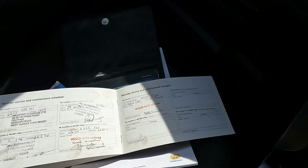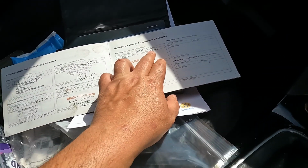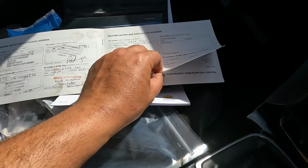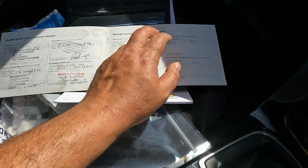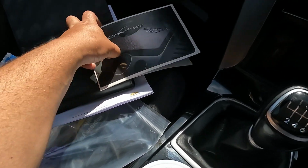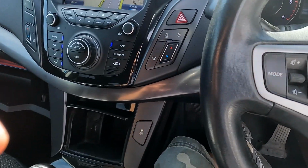Full service history, stamped every year. Last time it's been serviced was at 75,000 in 2021. And yeah, what I can say, absolutely nothing. I'm really happy about this, because we were a bit worried. We didn't know if it would be a bit harder to sell because there is no service history or stuff like that, but apparently we got lucky this time. You cannot be more happy than now, just finding the whole service book with all the stamps. This is a really positive thing about this car.